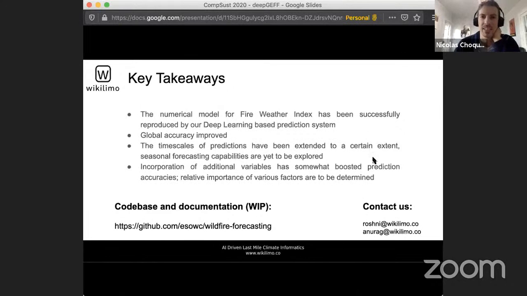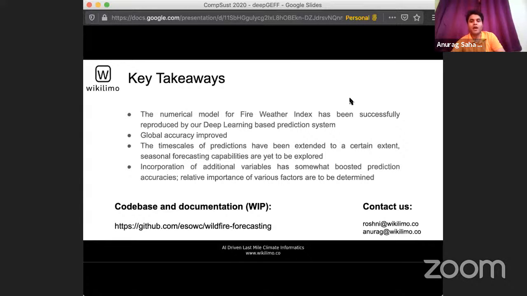Hey, Roshni, this is Nick. Really interesting work. Thanks for the talk. I'm curious, I know it's more static, but does a variable like the tree canopy, how much variation there is in the height of the tree canopy, matter? I've heard anecdotally that if you have a forest where the tree canopy is pretty much all at the same level, you would expect the fire to spread a lot more rapidly than when it varies.